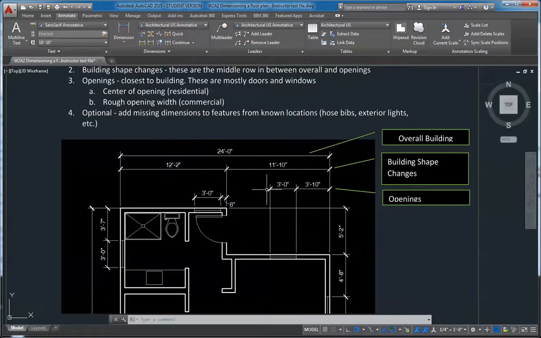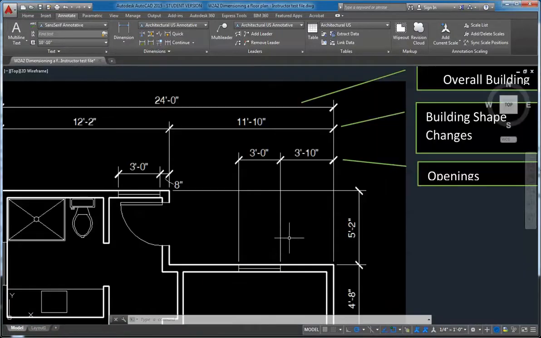Now, in this one we have an opening right here, and this one is dimensioned as if it's showing the overall width of the opening from one side to the other, and then it ties into a known position, which is this corner. That's okay, and that's how it's done typically in commercial. This is more of a residential project, so usually the dimension will be right to the center of the window, and that's how I'm going to do it in the example. You'll see it in a second.